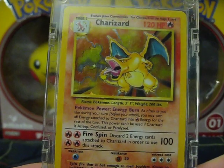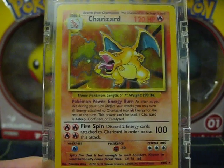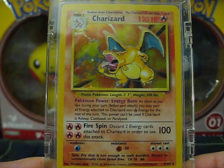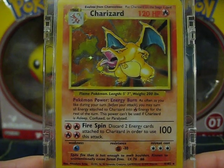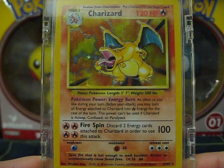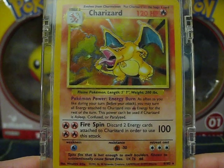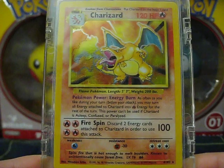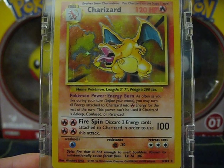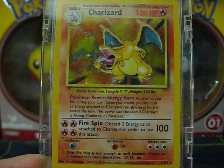Hello everyone, this is Z33, and I thought I'd make a short video about some of my favorite cards that I've obtained in the past. Fortunately this one's not a first edition — it's a regular unlimited Charizard. It's not even the shadowless one, but this was the first card I ever purchased. Just a card alone. I usually only purchase booster packs, but this was an exception.